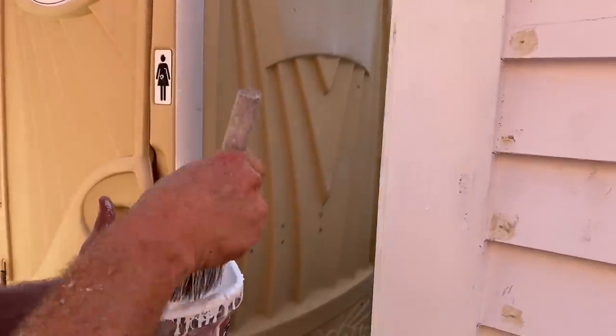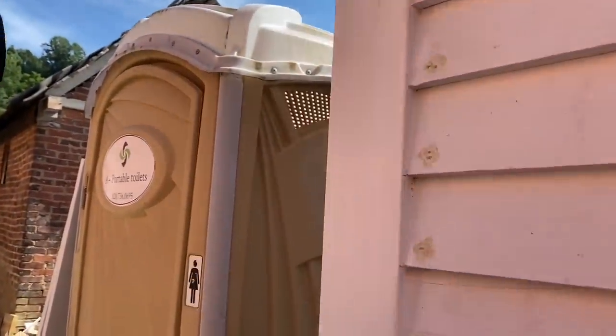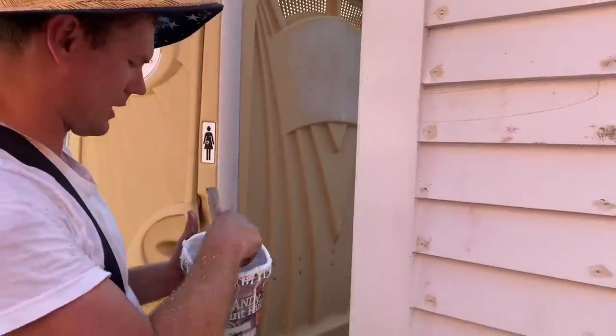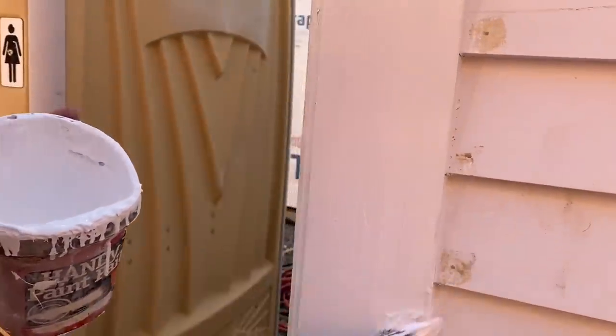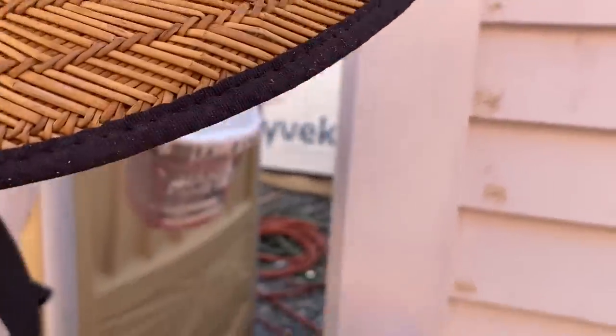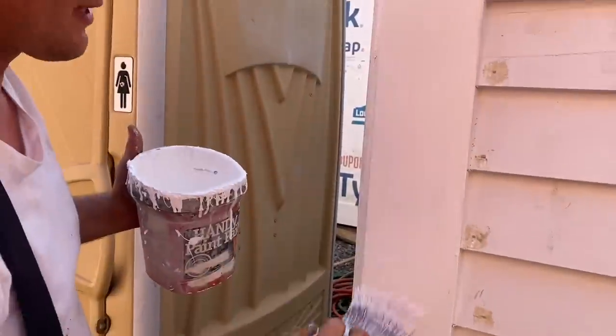All right, I'm gonna try this out right here because I wanna see if these spots are gonna get covered or not. That's working pretty good there, Ray. Ooh, I don't know, it's a little halo. I'm putting it on heavy too, that's way heavy. Let's see what happens if we go a little thinner. I don't wanna paint it twice, that's the thing.